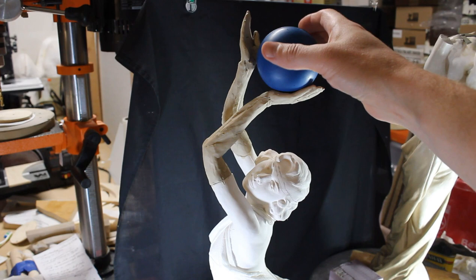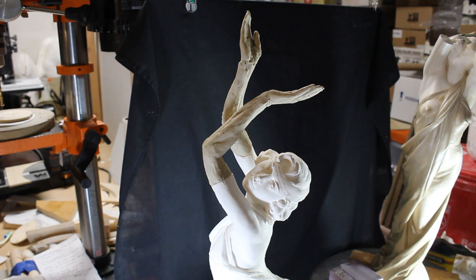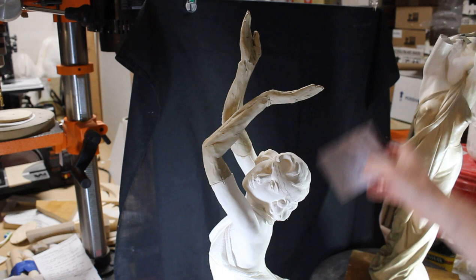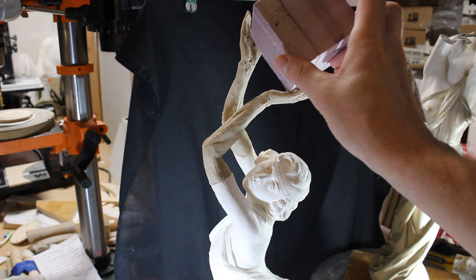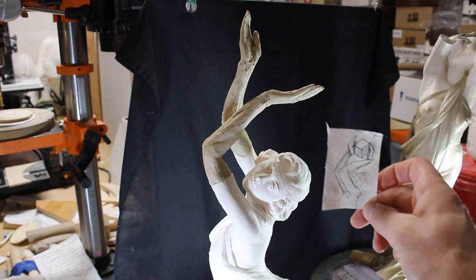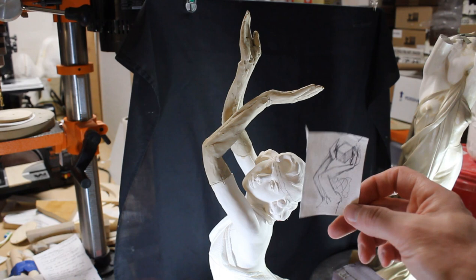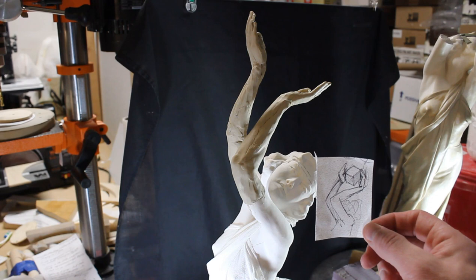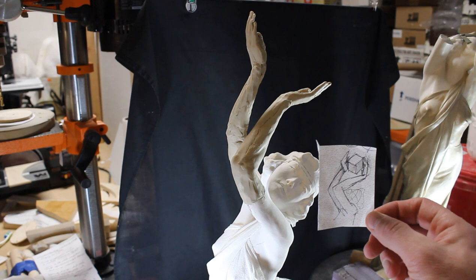So I took these arms and I had my sketch here. Loosely followed, and I have a cube there. I might do a different idea a little bit later with a cube. Anyway. So the idea is that I was trying to mimic the lines in my drawing here, my little sketch. And although we're looking at it from a different angle, probably a little closer to what I had, I tried to stay as true as I could but it just wasn't working. So I started bending the arms around until I found a position that worked.